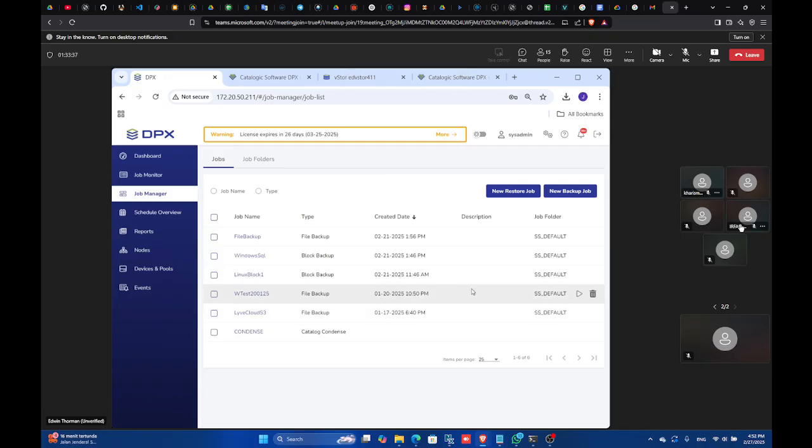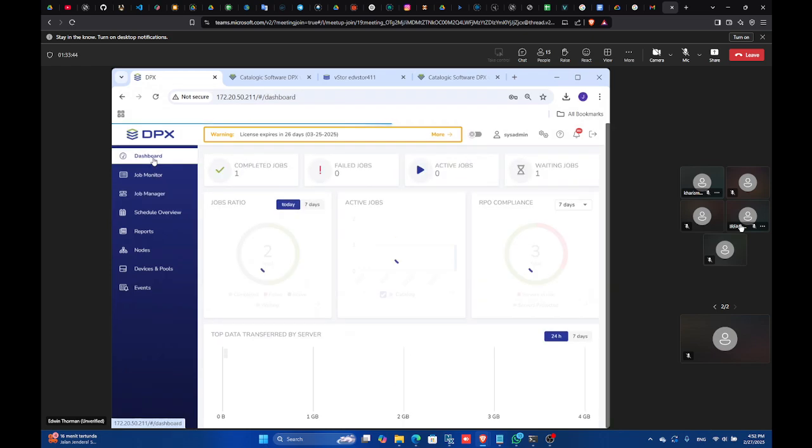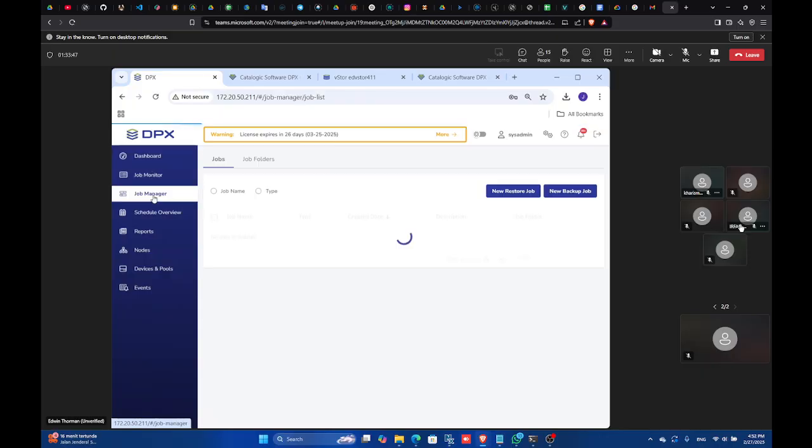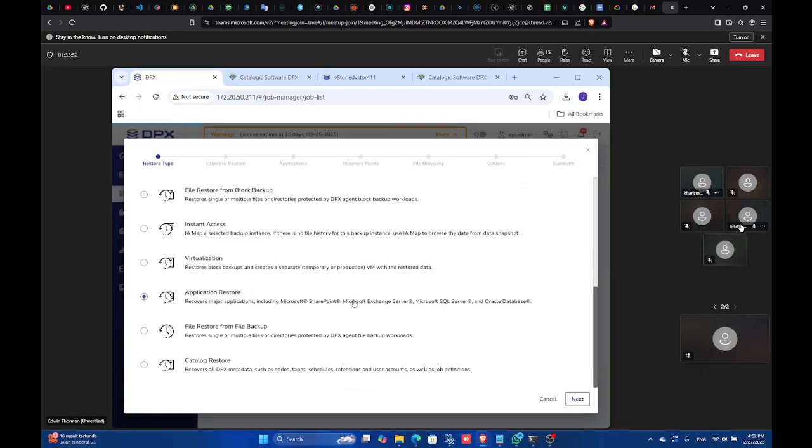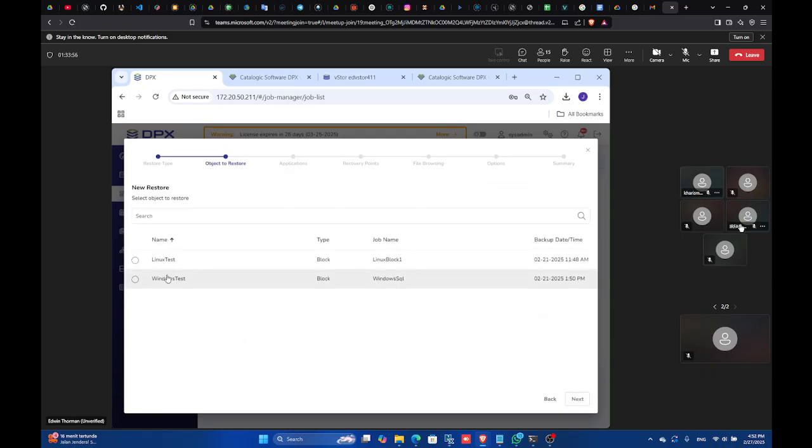Sir, can you go back to the previous page? Which one is it? The last one. No, I mean the application restore, right? Yes. Can you show it again? Yeah, there is an Oracle database. Can you be more specific about that? If we talk about the Oracle database itself, there is already a restore, right? We call it RMAN backup. So in this DPX, can you give more detail about the Oracle database itself? What can be restored or not?